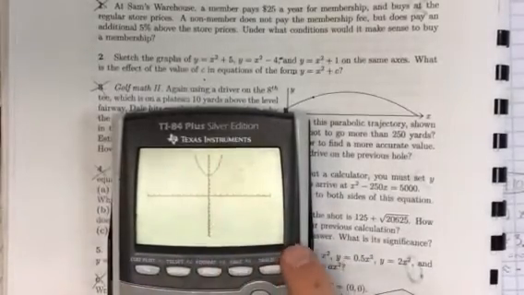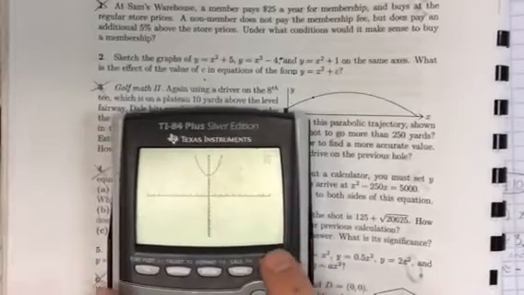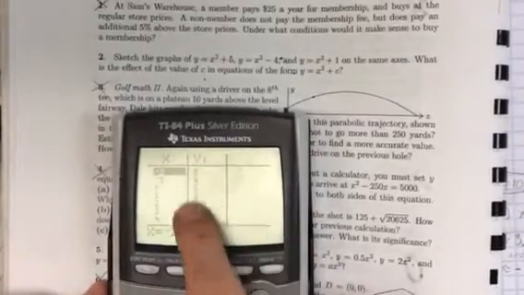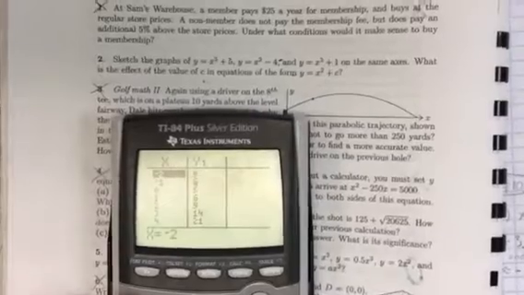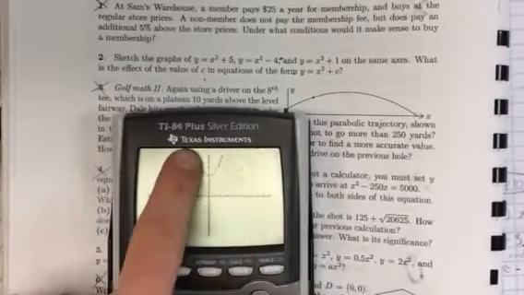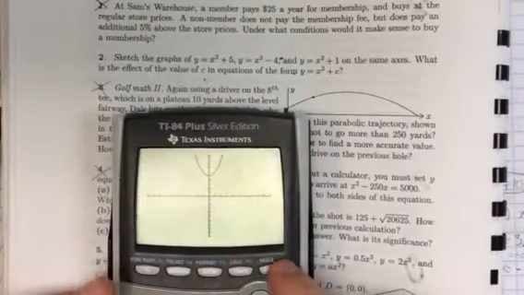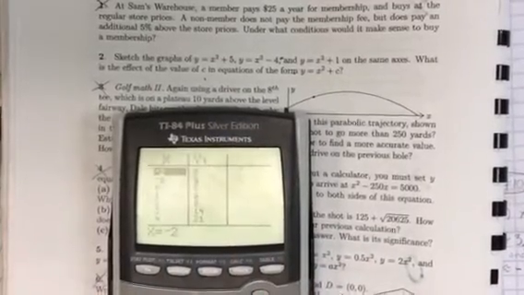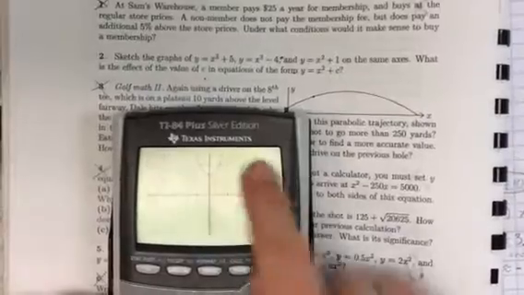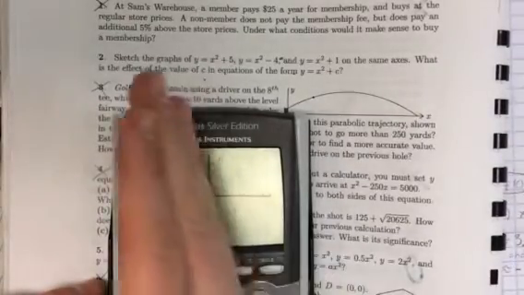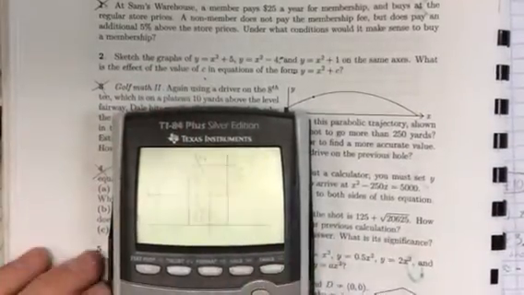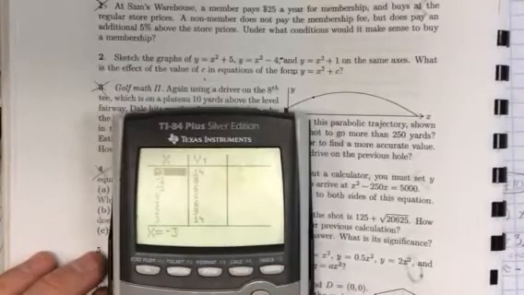So I'm going to go up to the table here. I'm going to hit second table, and it's going to show me the table values. What I'm really looking for in the graph is some points on this side of the symmetry, and some points on this side of the symmetry. So we need to know how to find that symmetry. Or we want to know where this thing turns. Where is it symmetric?